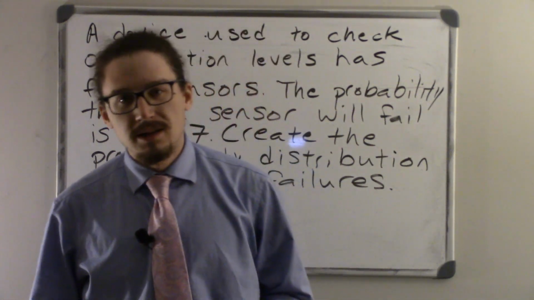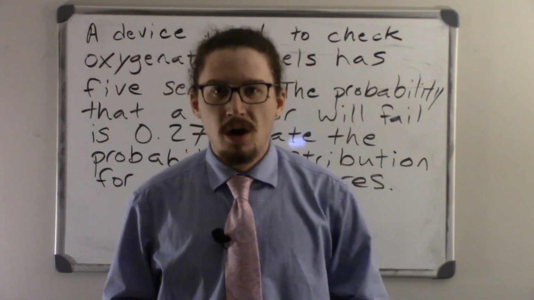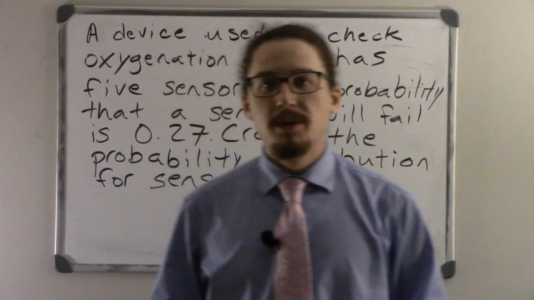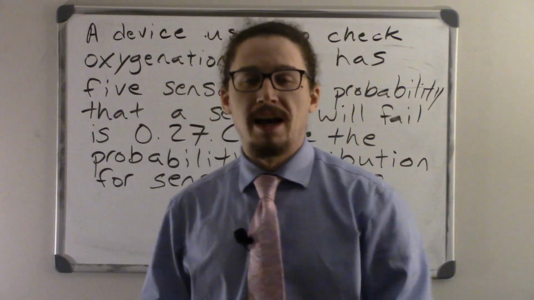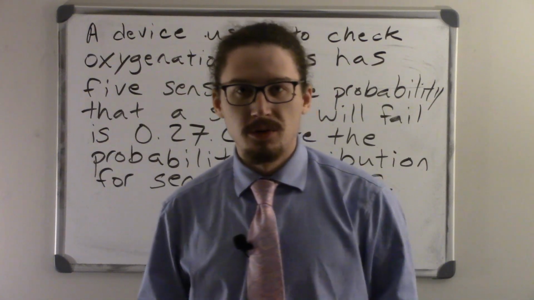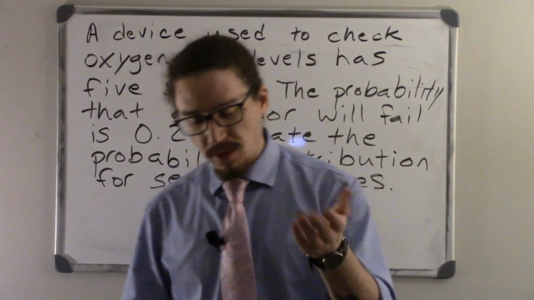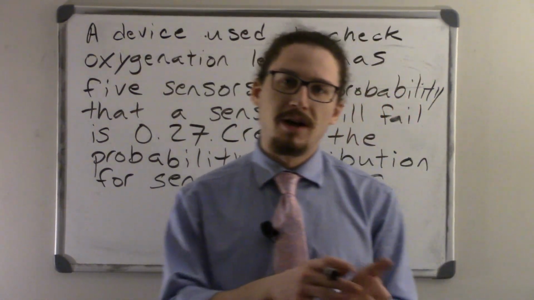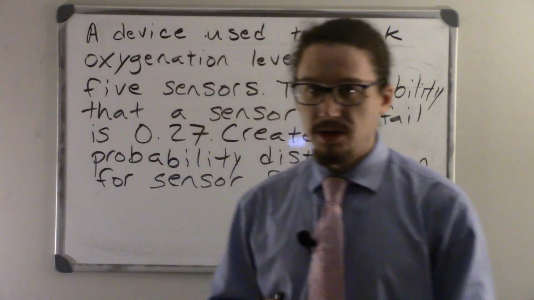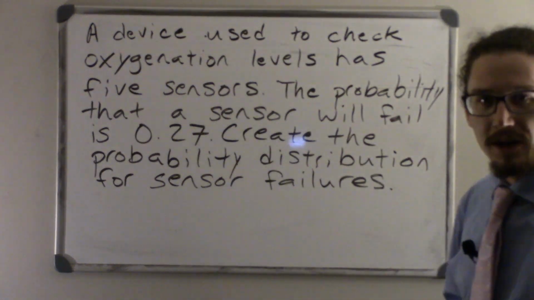In the last video, we introduced the binomial distribution. We looked at the conditions for a binomial experiment, and then we looked at the formula for probabilities about binomial random variables, or the binomial probability distribution function, and we looked at how to find the expected value and variance for a binomial random variable. In this video, what we're going to do is actually put that stuff into practice.